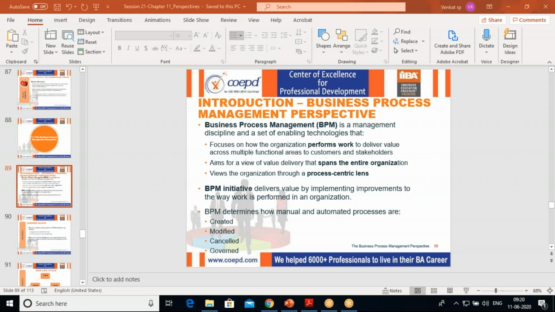Now say you work on any process. When we are working with that process, we try to understand the crux of that particular process, we realize its limitations and the challenges it faces, and we come up with improvement areas and how they can happen. That is given through the business process management perspective. From here it is given.